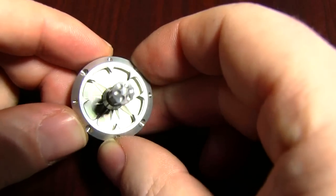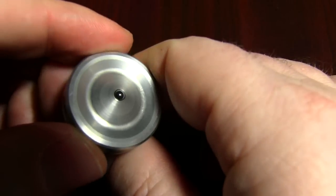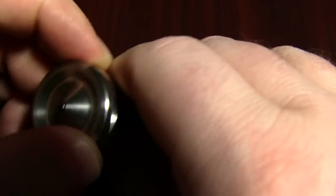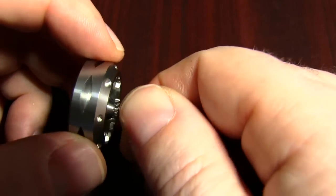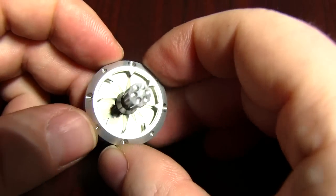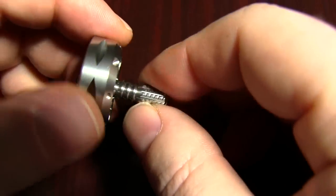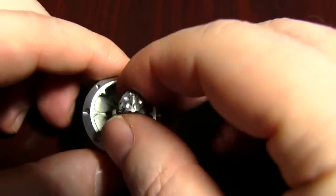Then I added two more material combinations. The first is an all stainless steel. This is still a three-piece top, put together just the way all the other ones are — it just happens to use stainless steel throughout. I did a poll on the Facebook group and this is one of the combinations that everybody wanted, so I said okay, if that's what you want, that's what I'll make.